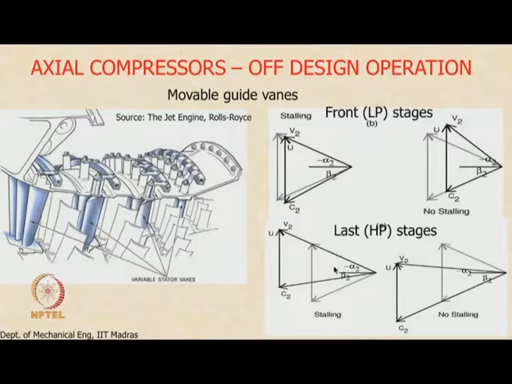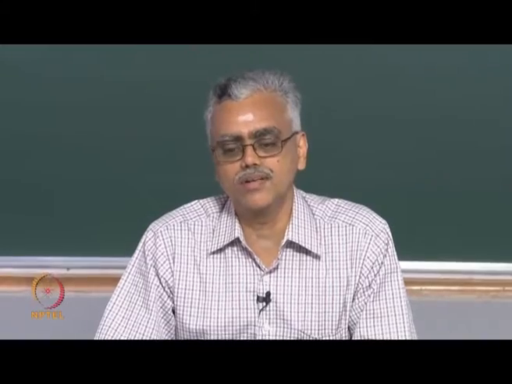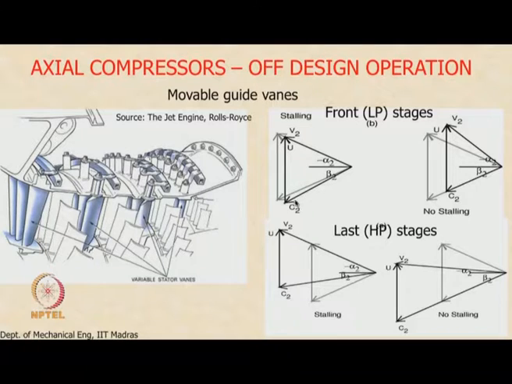This is only one strategy that is possible in this case. Remember, all we are trying to do is, if you look at these two velocity triangles, you see that the stalling happens because certain things are kept fixed. If you keep this angle fixed, then it stalls. So, we just saw a strategy where we change this angle, and we can eliminate the stalling. What is the other way of addressing this? Making sure that this lines up with this. Think geometrically.